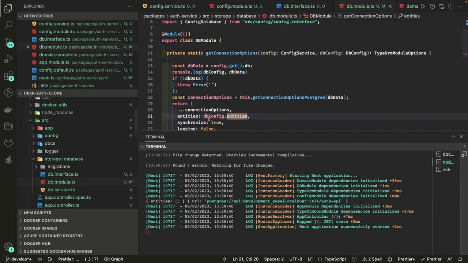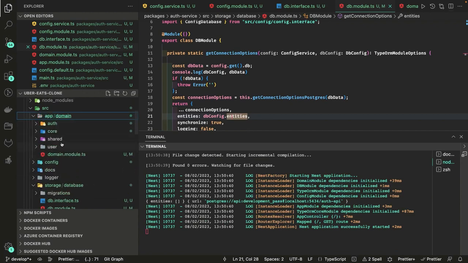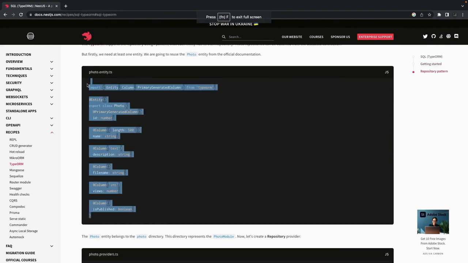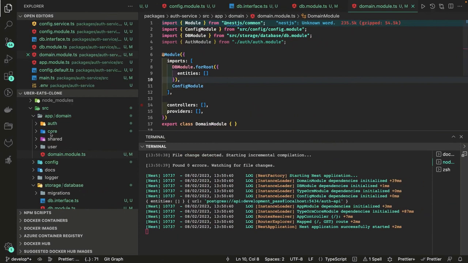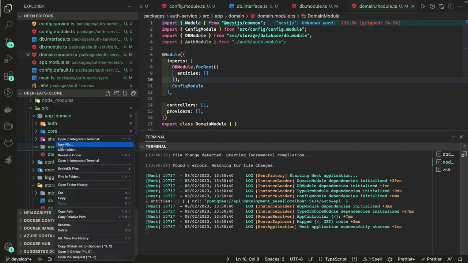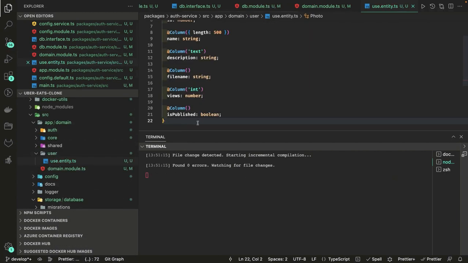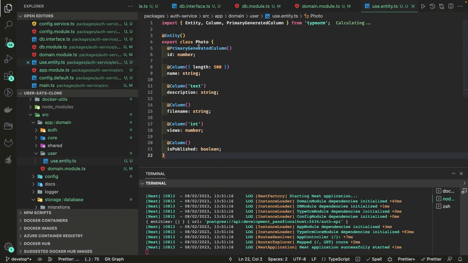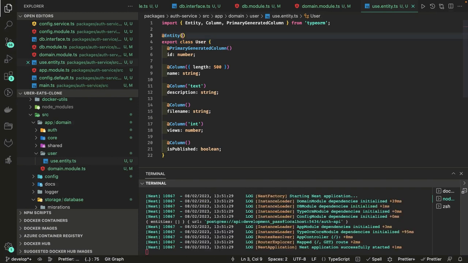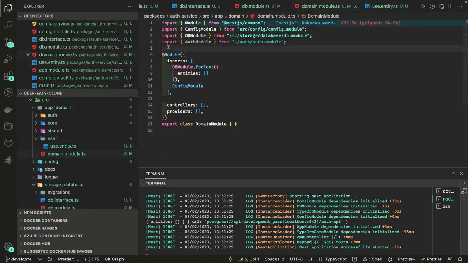And let's add the entities. How are we passing the entities? Through the domain module, which is here. Let's say I'm creating one entity, and I can look for some example of an entity from this class. So inside app domain auth, because auth will not have an entity, user will have an entity, so I'm going to create user. It's still not a real user, but for now, just for a demo, I'm going to show you a user entity. And I think there is a parameter name, or it will take the user as a name, but you can also define the name of your table. Okay, let's say this is the user, and I'm going to import this entity here.